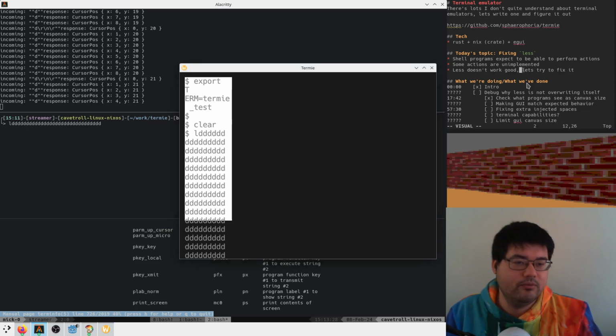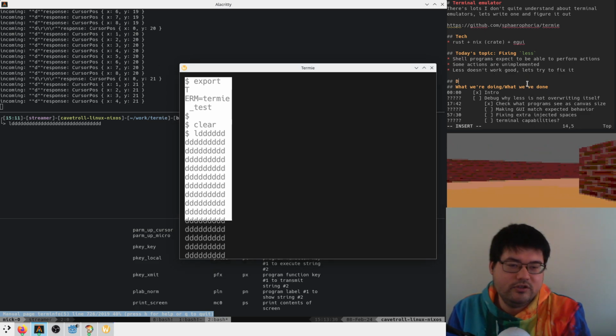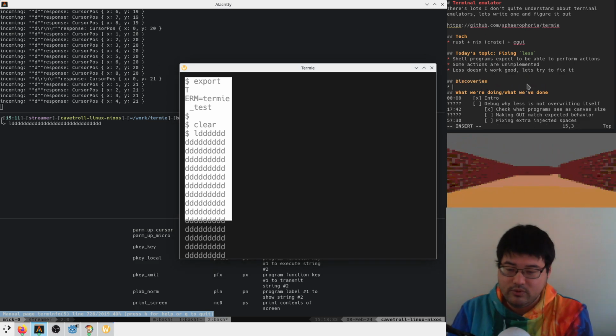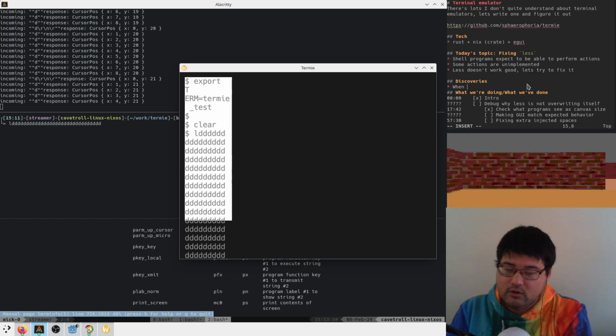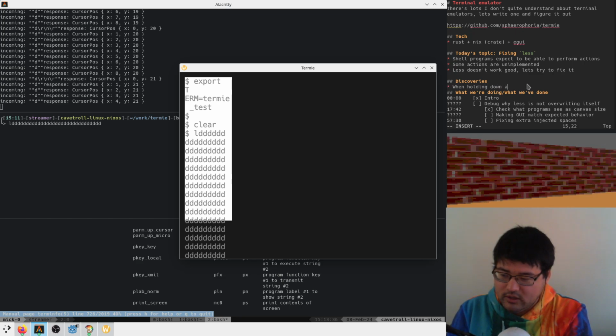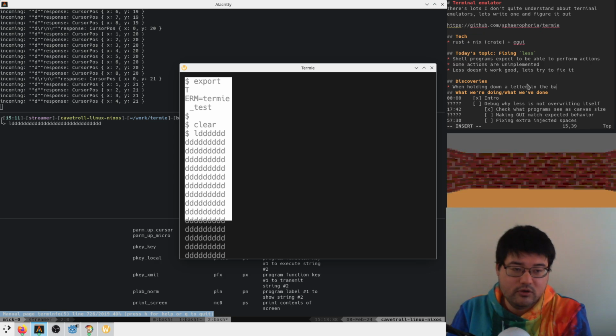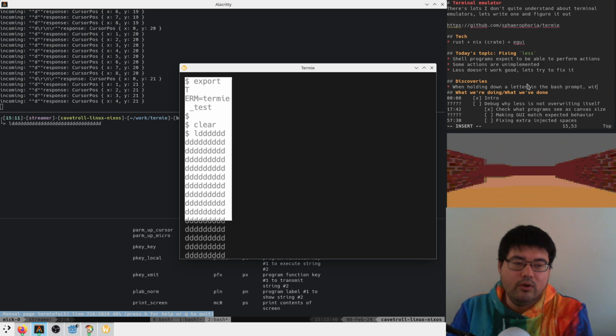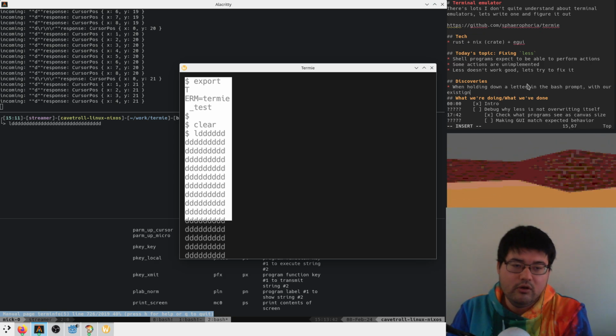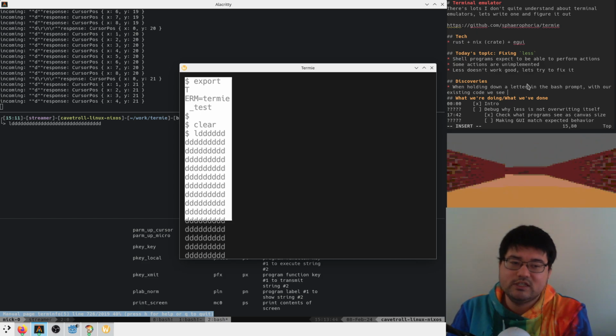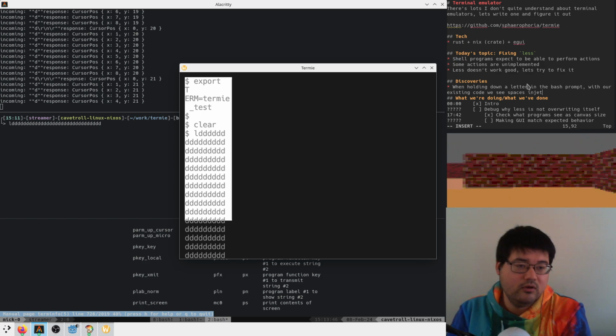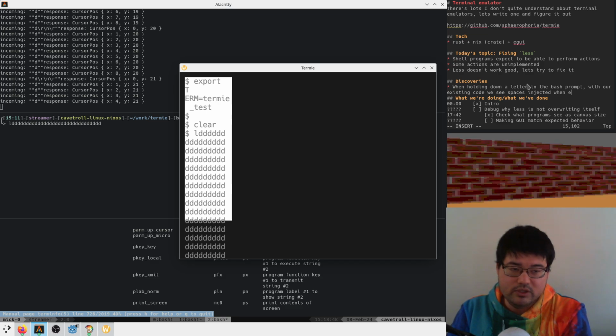Let's write this down. Discoveries. We have found that when holding down a letter in the bash prompt with our existing code, we see spaces injected when we don't expect.